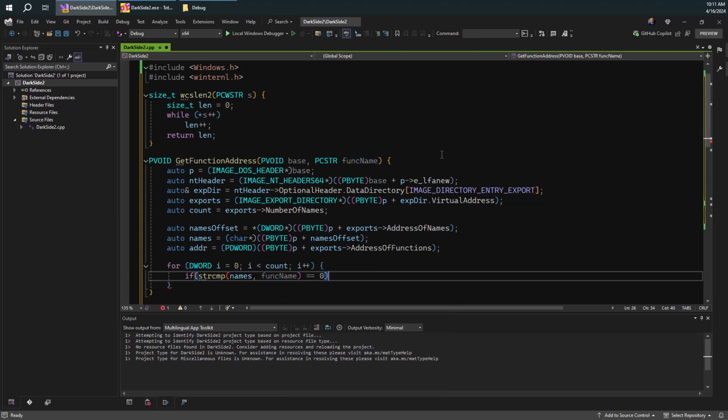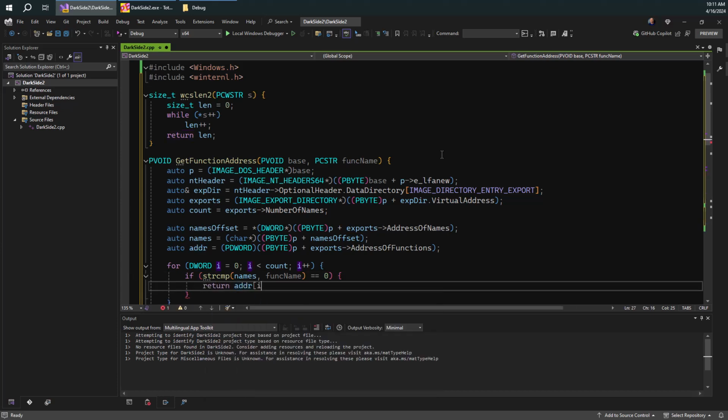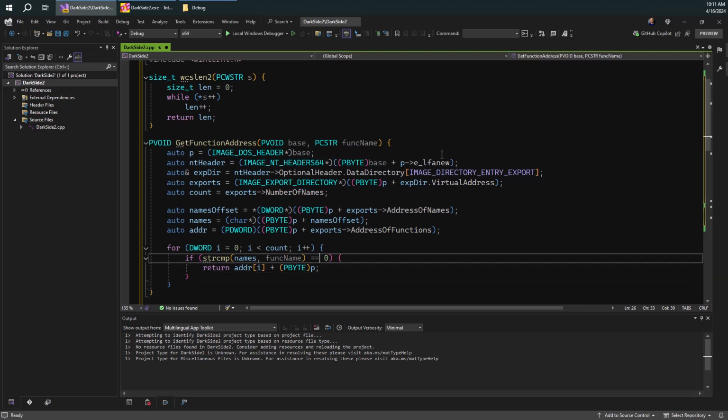If this is in fact the same one, then finally we have the result. We just need to return the address of that function based on that index. And again, we're going to add the base address here. So that's all we need to do in that respect, but unfortunately it's not that easy. There are a few complications here.